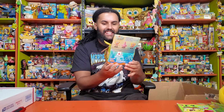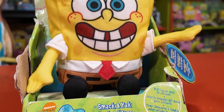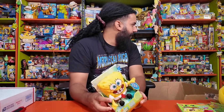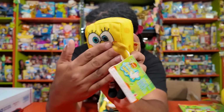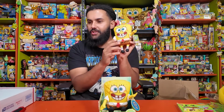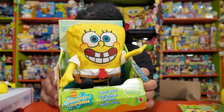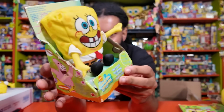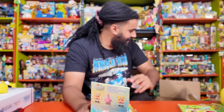One piece that's amazing, it's still brand new sealed on the original green label box, is the SpongeBob Mac and Yak. I think, okay, you have to pull this little card out here to get it working. We have one of these, which is loose, because they're both really rare. But you smack them and they talk. So they had one variation that you could get that had a tag on it, but then the first version that they released actually came in this little box just like this. So this is the first iteration of it right here. Probably the more sought after one with the Patrick on the side there, SpongeBob, the little Plankton, green label of course. That's a nice piece to add to the collection right there.